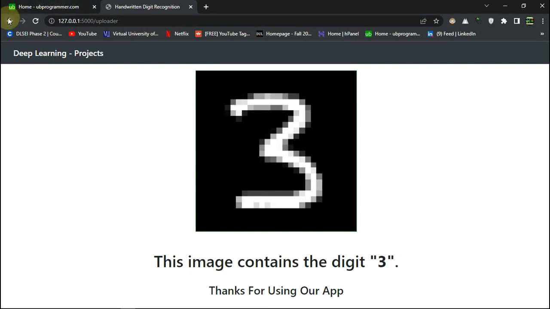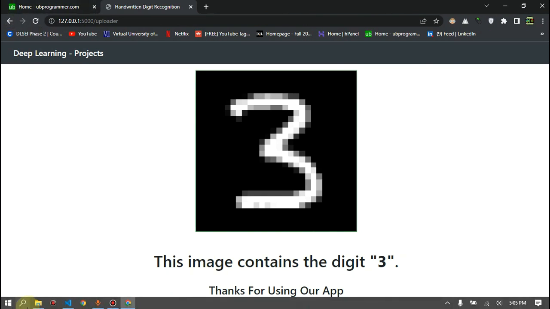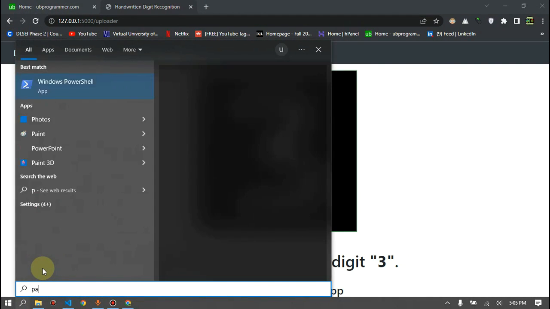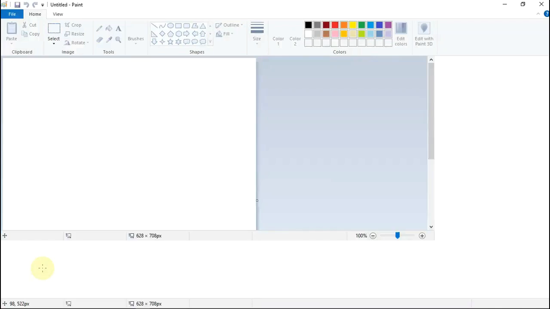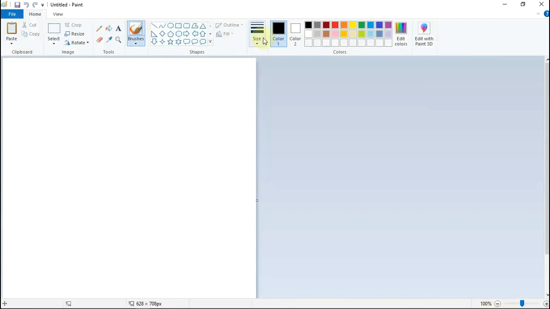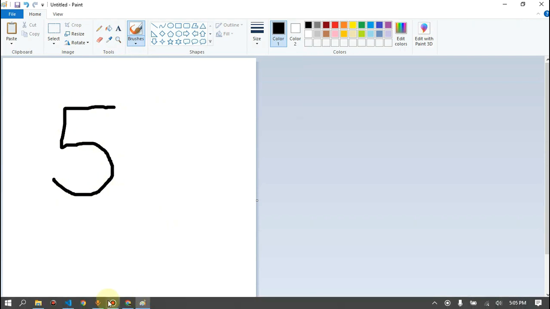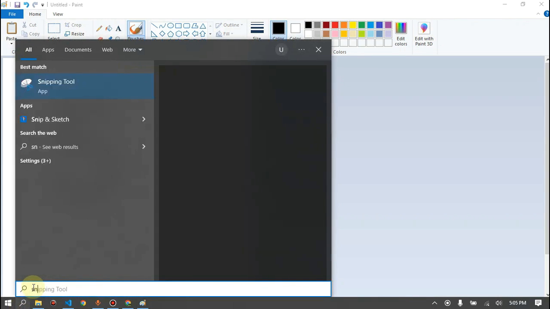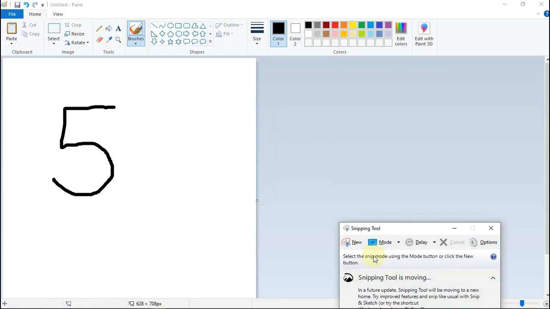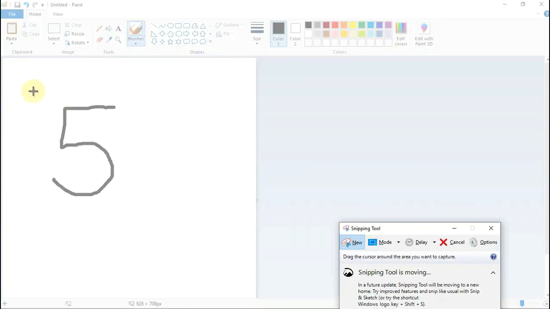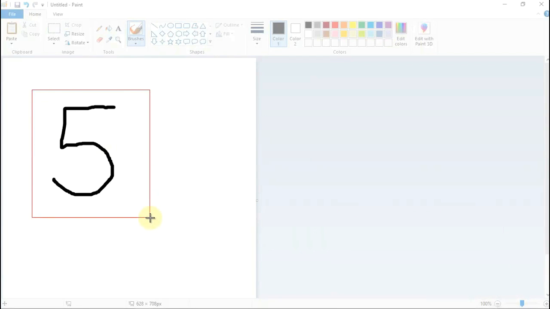And let's just do one thing. I'll just open my Paint, and I'll just write something there, right? Let's just write 5. Okay, and let's see if we feed it to our model, whether it will give us the correct result or not, right?